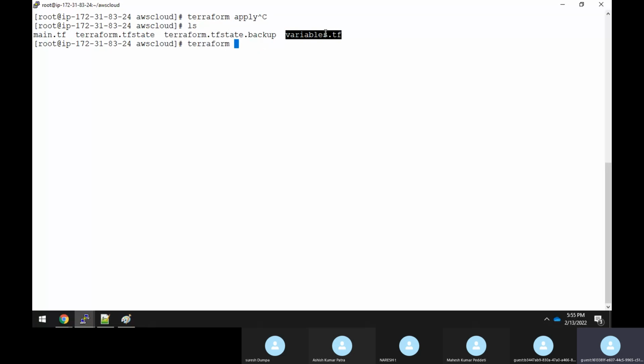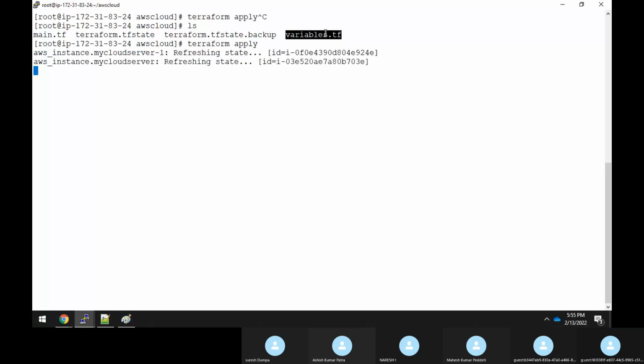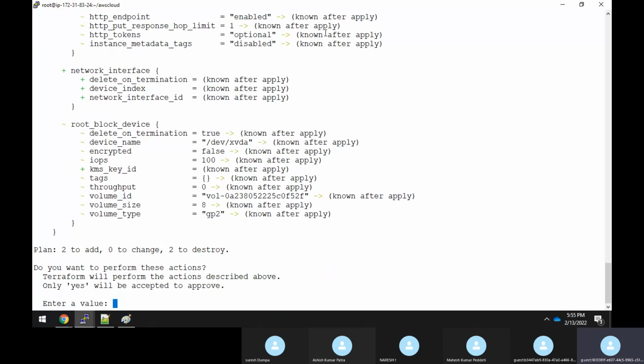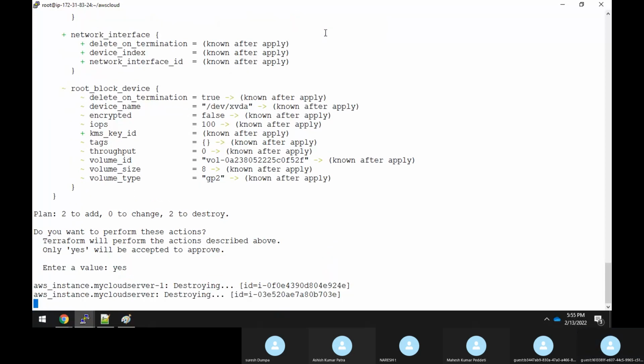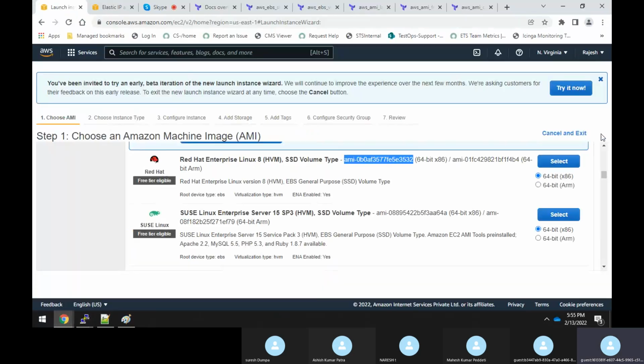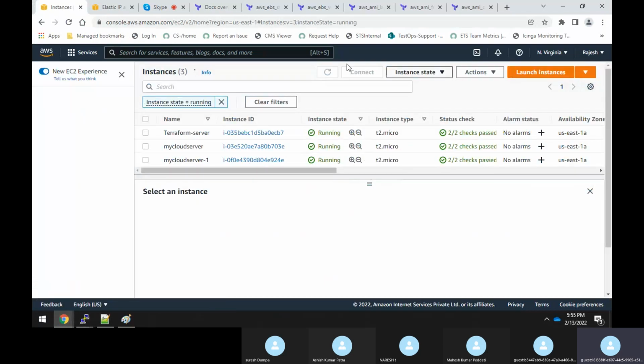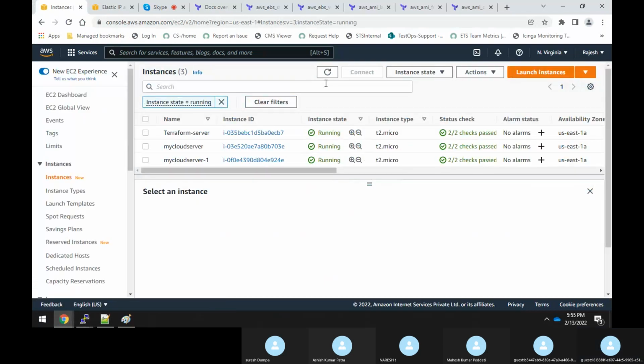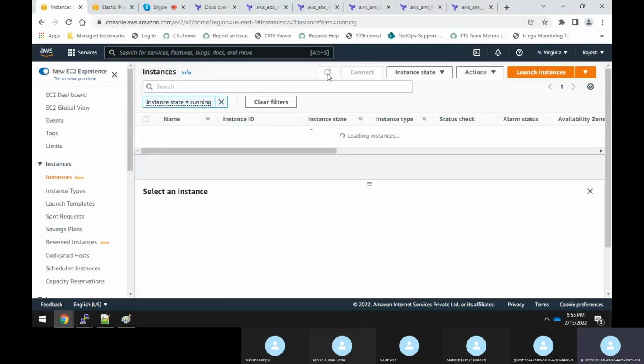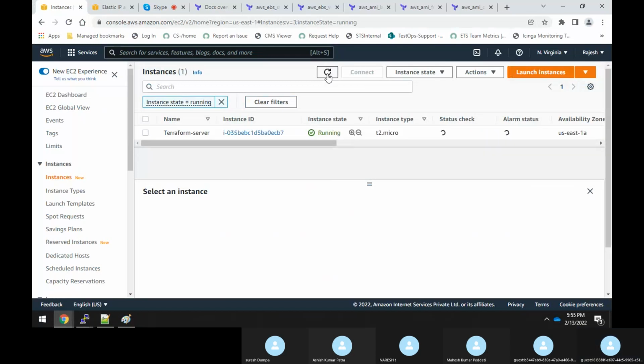So it will try to apply it. See, it is refreshing. It is destroying, and it is creating an instance of t2.medium with Red Hat as the image. Correct, sir? It is destroying, and it will create it.